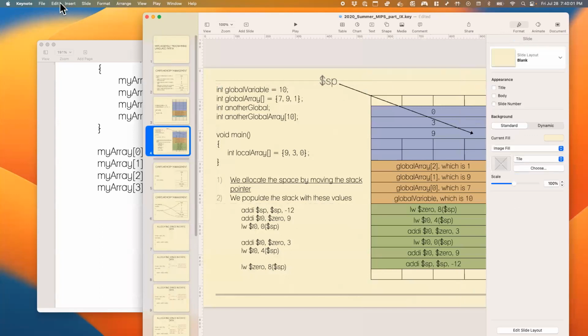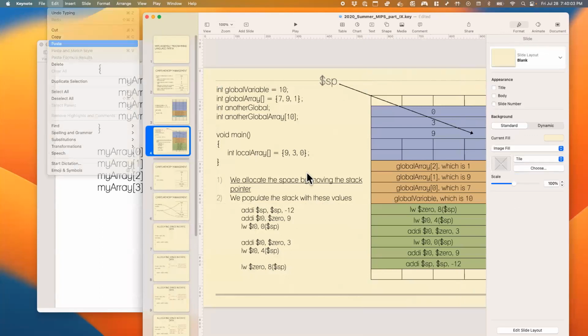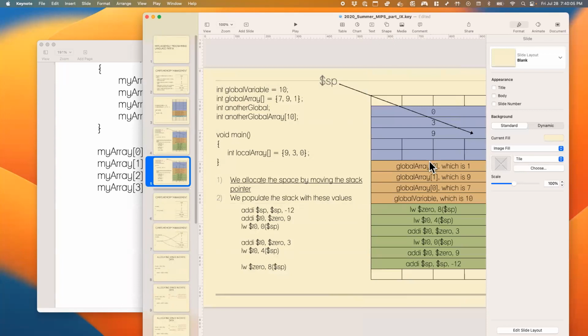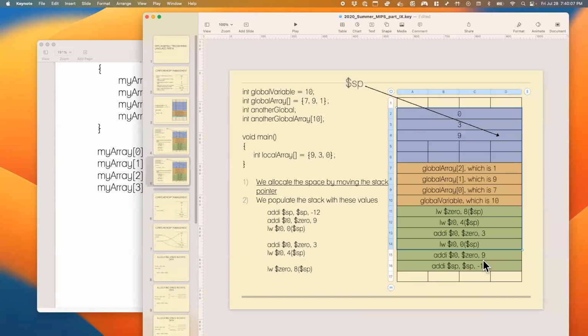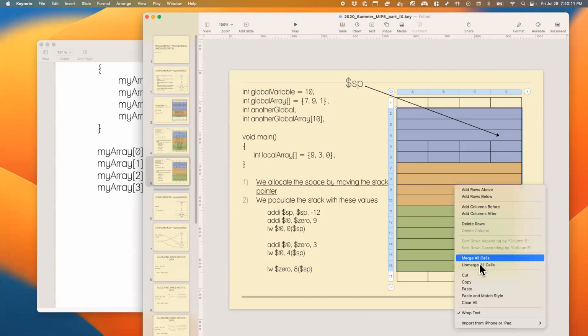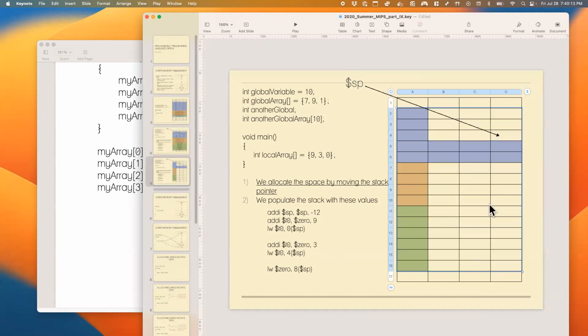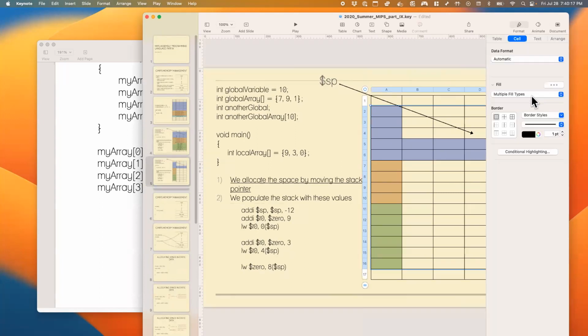So I'm going to copy this, paste it, and remove all of that. I'm going to unmerge, and I'm going to remove the color also for now.